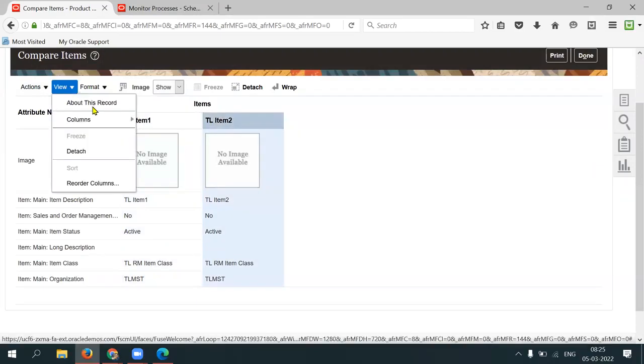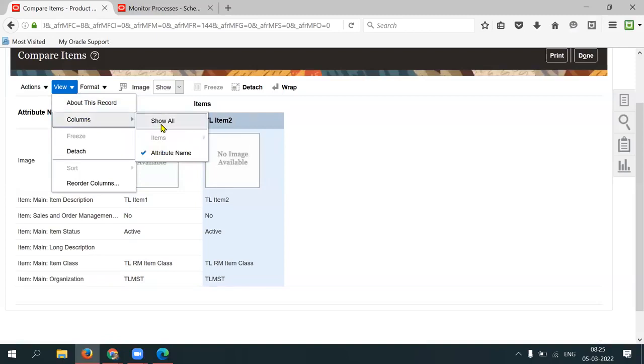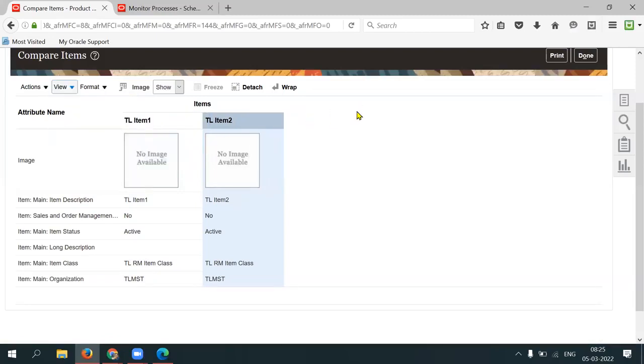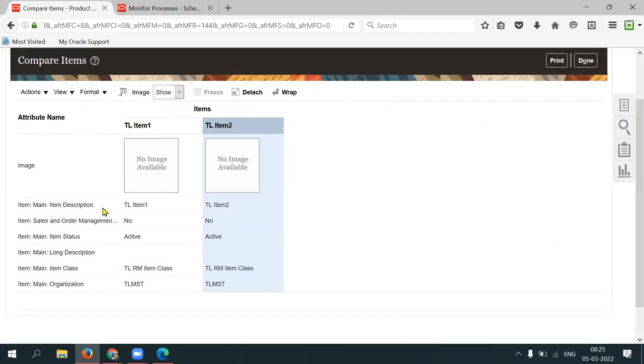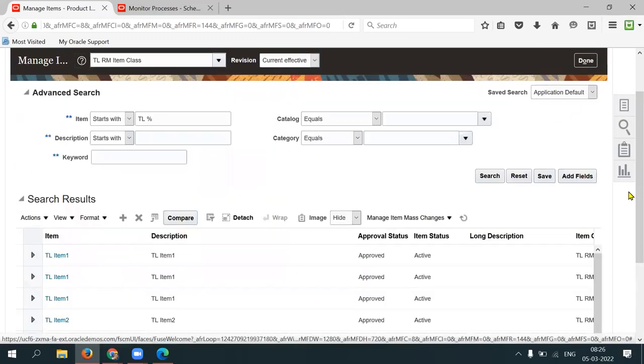But here on show all, it's only showing the limited information, right? It is showing the limited information. Only a few details we are able to see. It could be because of the view.